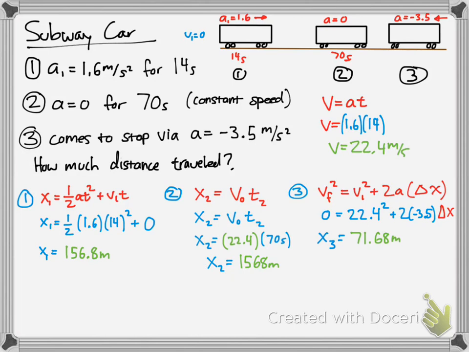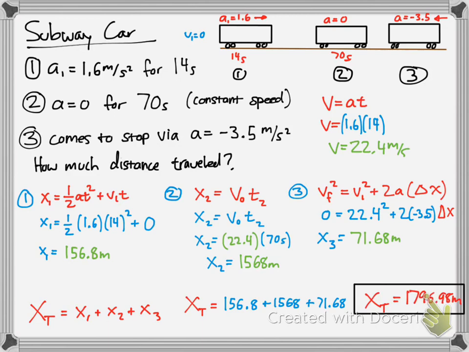And that delta x is your x₃, which is 71.68 meters. All you've got to do is find total distance traveled. You add all those up, and you should get 1796.98 meters. So that is how far the cart traveled. Does this make sense? Yes, distance-wise. But check out the stop—it seems a little too steep. A lot of g's you would experience. That would be a very unrealistic stop, probably take about four seconds. So that one's kind of impractical, but playing around with the numbers to see if they make sense is always a good thing to do.